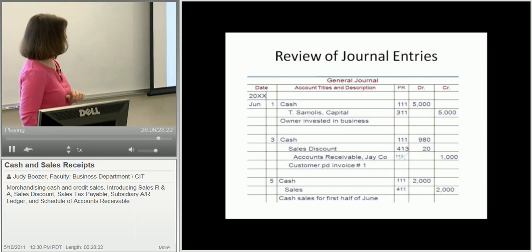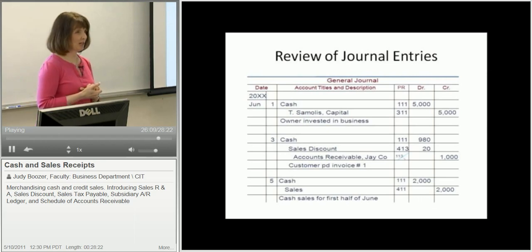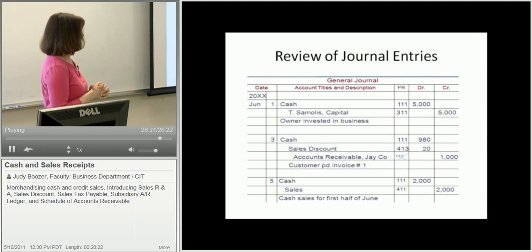Now, the last one, what is that for? Cash sales, meaning we're just selling items and receiving cash for them. Nothing's been done on credit. Simply debiting cash and crediting sales. Make sense? Notice the dual entries are for which ones? Accounts receivable only. So accounts receivable, see the slash there? It gets posted to the accounts receivable account in the general ledger and to the subsidiary ledger for accounts receivable. Going to have to do that every single time from now forward.